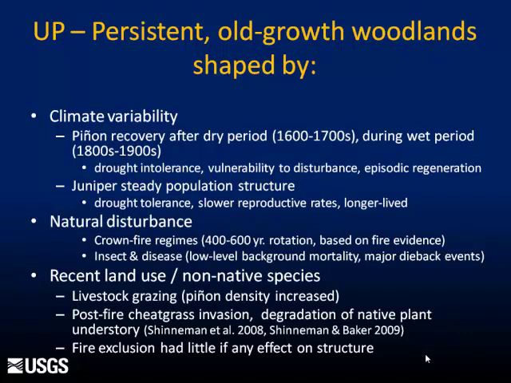Although I don't go into the details here, we looked at the drivers of post-fire cheatgrass invasion and various factors that may be leading to the degradation of the native plant understory. And that's relevant only in the sense that that's part of our restoration focus too. If ecological restoration is of interest and we are concerned with diversity, then we need to understand the understory community as well as the overstory structure.